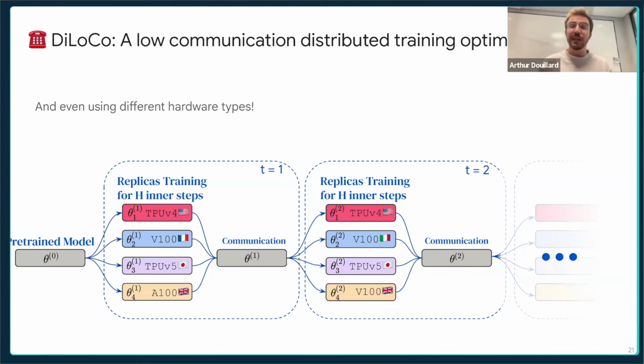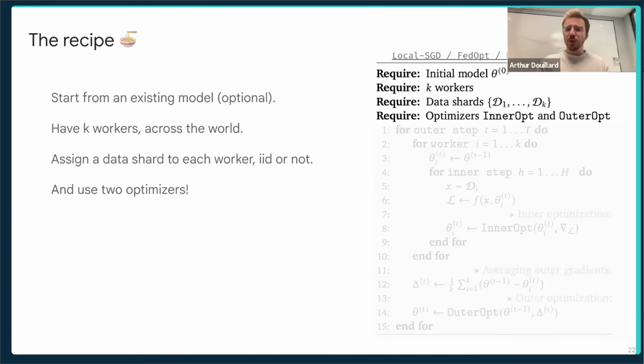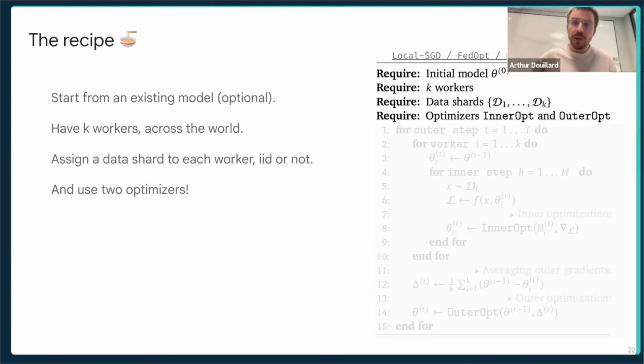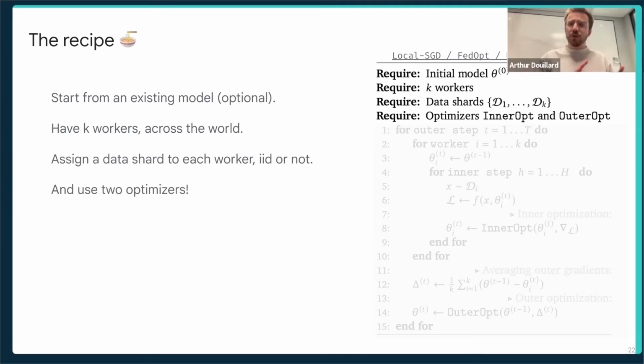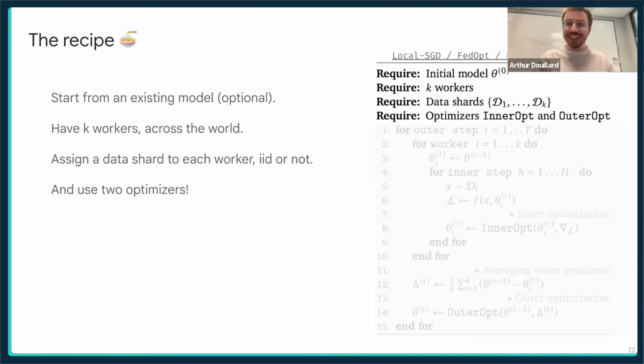You could also do simply fewer steps on devices that are less powerful. That could also work. So what is the recipe? How can we actually make it work? Because it's not simply that we communicate the gradients, this won't work. We need some kind of recipe. So this recipe, that is very close to local SGD, FedOpt, is basically the root of our algorithm DiLoCo.